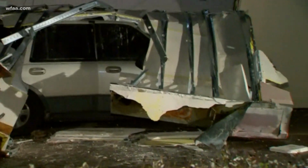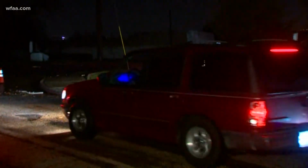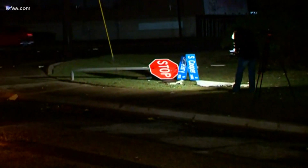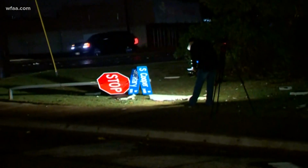If you turn around, we can maybe see a couple of other things. I don't want to go too far because there is a lot of movement happening here right now. Over in that direction, I'll have Alex turn around. There's a downed stop sign. You can see it at its base. It's just bent straight over by those straight line winds, or whatever pushed it down, the strong winds from the storm that we just saw earlier this evening. And to the right of it is a huge tree that's been snapped at its base too, and it's fallen over as well.